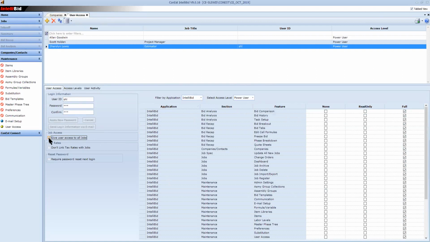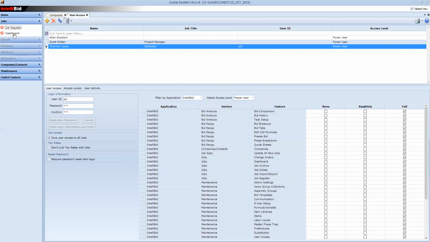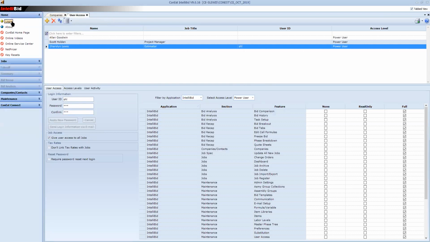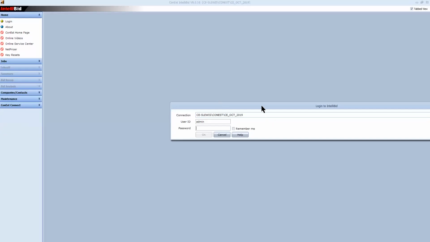So once I do that, now everything is saved. That means now I can actually log in as this user because I want to create some jobs and so forth. I cannot do that when I'm logged in as an admin. So in order for me to log in this user, I'm going to click on Home and log in. And I get a little dialog box.